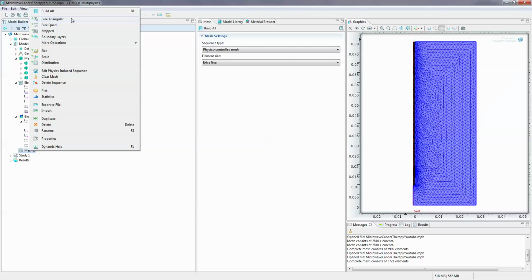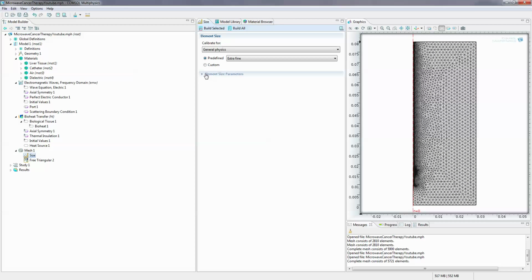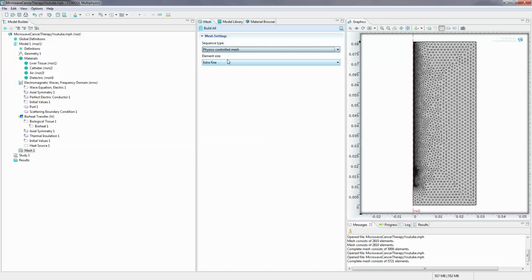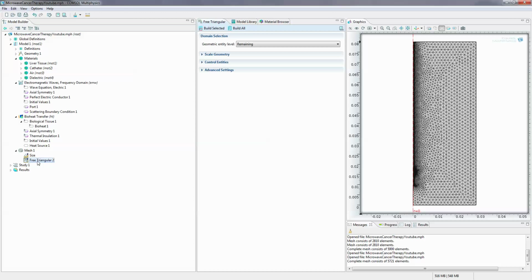So you can do that by right click on mesh, free triangular, under size, see element maximum here. You see, if we select user, this extra fine actually has a lower limit than what the tutorial wants us to use, which is 3mm for the size, which is fine. And here you right click on free triangular and add size.